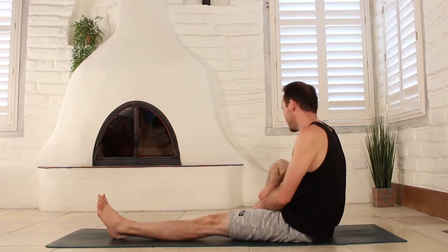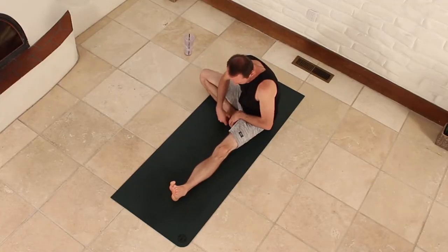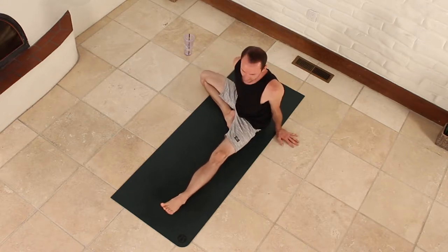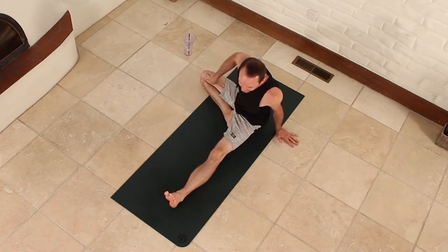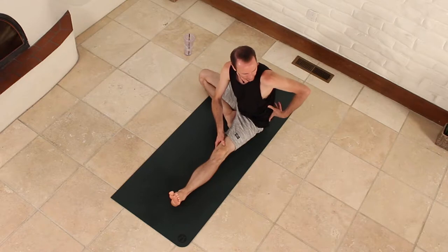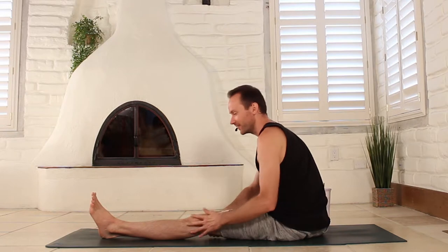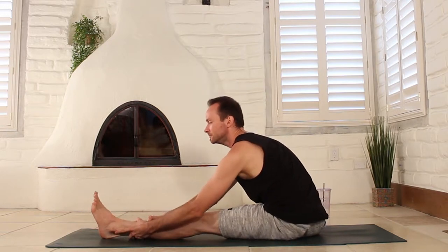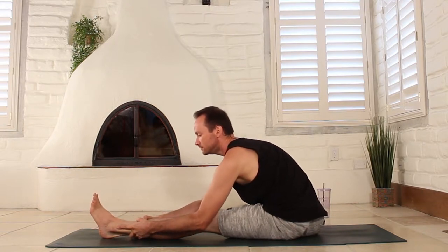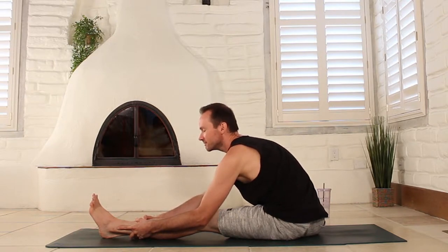Okay, simply switching your legs on out and bring that right heel on up in towards your groin, and then bring this knee back as far as you can, placing your heel really close to that leg, making sure that you're creating that kind of obtuse angle greater than 90 degrees, and go ahead and fold on down, not worrying too much about keeping that straight back. You can let your back round, trying to find that feeling way back there in your hip. Keep with your breath, keep with your focus, you've got it.